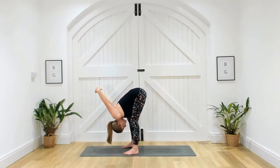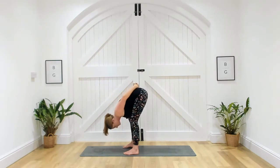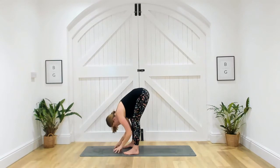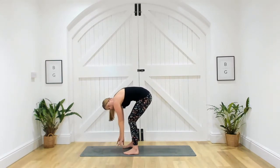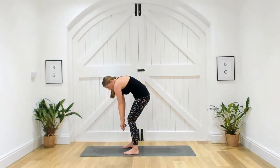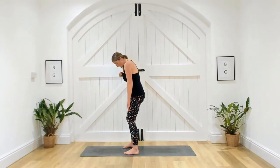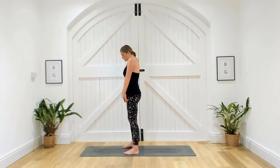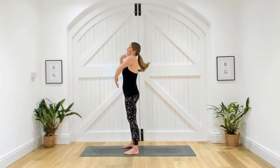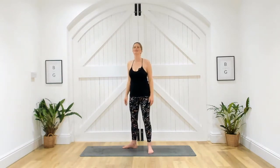Nice. Take one more breath. And then slowly release. Hands are going to come down towards the lower back. Fingertips come towards the floor. And then slowly we're going to roll ourselves all the way up. So soften the knees, rounding through the spine, stacking each of the vertebrae on top of one another. Coming all the way up. Give the shoulders a nice big roll back when you reach the top. Nice big breath out. Beautiful.